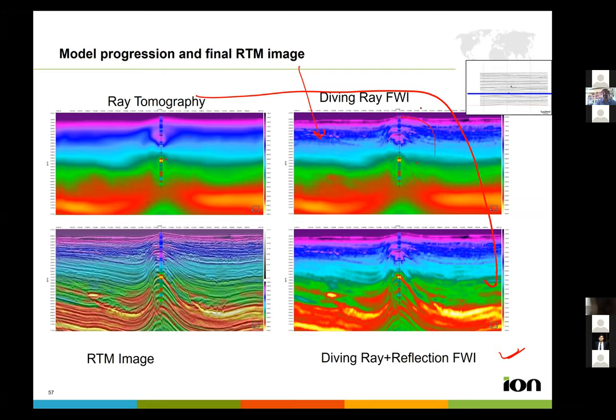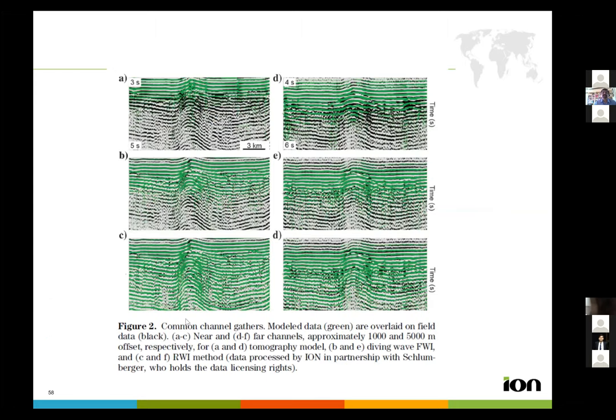This is the diving ray FWI, which means you basically focus on the diving ray part of the data to run FWI. Each time, this becomes a starting model for this one, then this becomes a starting model for that one. Now if you look at the RTM image, it has a lot of details. There was this well here, and you can see that they are able to reproduce a lot of the details of the wells through this procedure. What I liked about this paper is some of the pictures that they presented, which is quite good for teaching purposes. In particular, these are the common channel gathers, and they're showing model data.